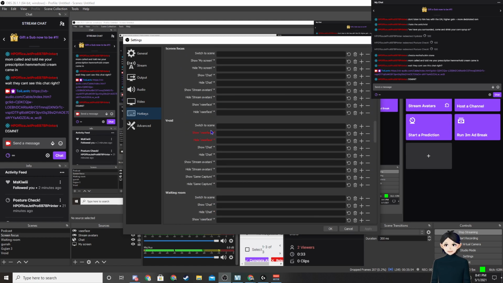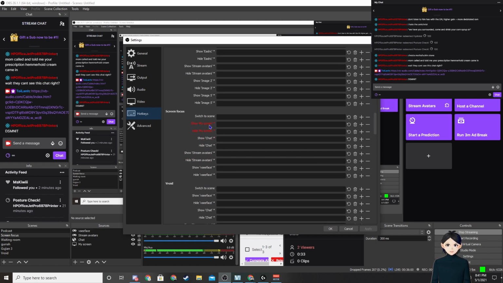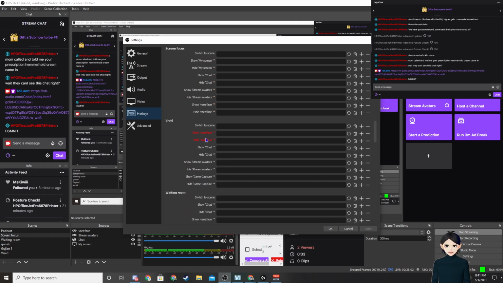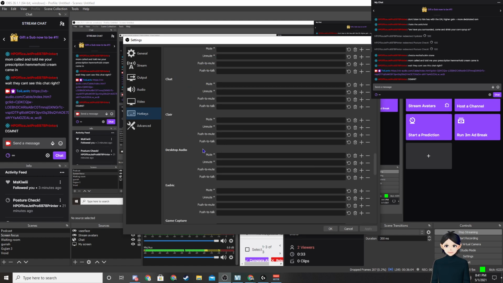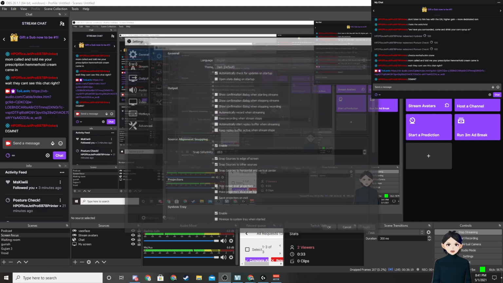See, there's the mute thing right here. For every audio source, including web docs, your screens, and everything else, you can have a mute thing right here. If I keep scrolling down, eventually I have a desktop audio mute. So I can set it to my number 3 key, and set my unmute to the number 3 as well, and that should work in theory. Let's see. Yeah, it works. Great, thank you so much.